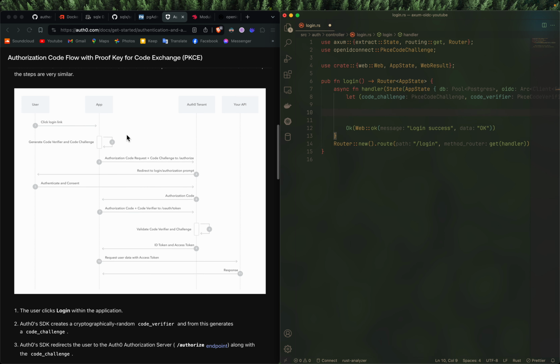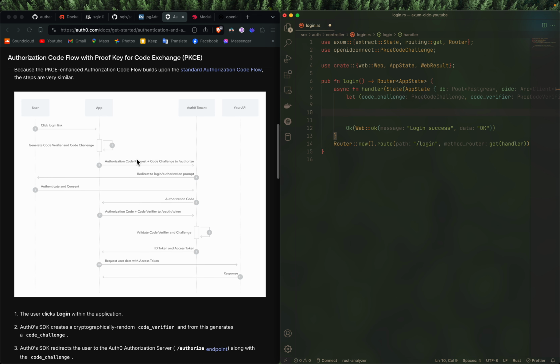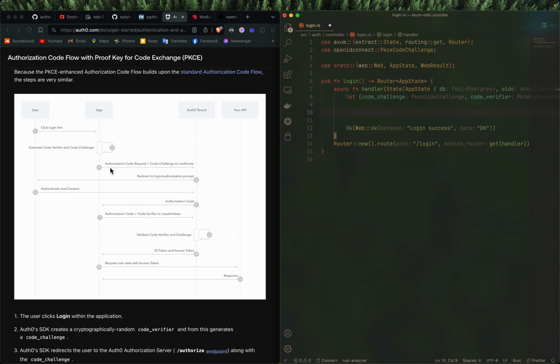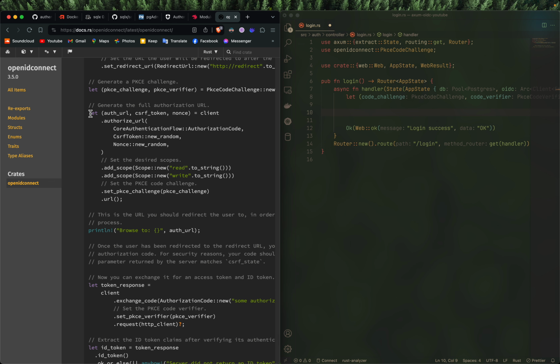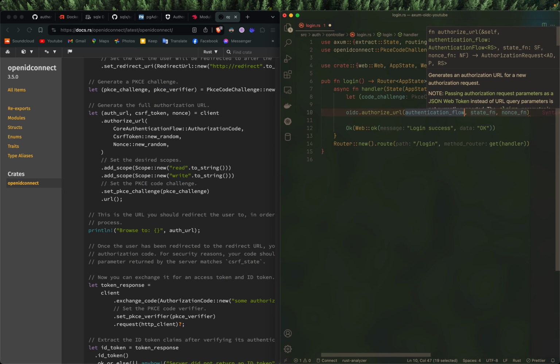Next we need to create a redirect URL, or well, maybe you can just go back here and reference this part. But here I will explain this part for you, and I'll code along with this. So first we're going to need the OIDC, and then we're going to need to call the authorize URL.